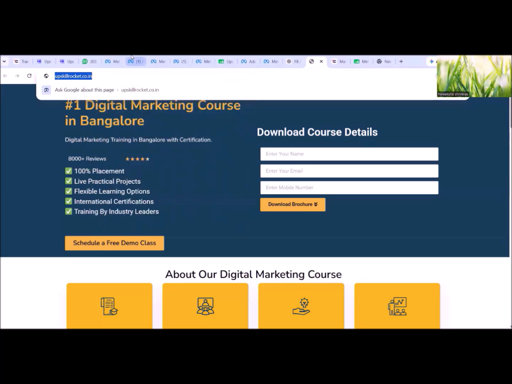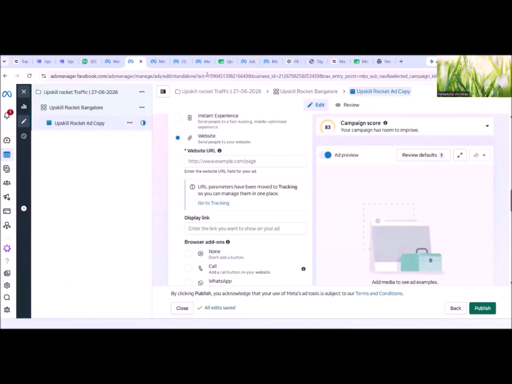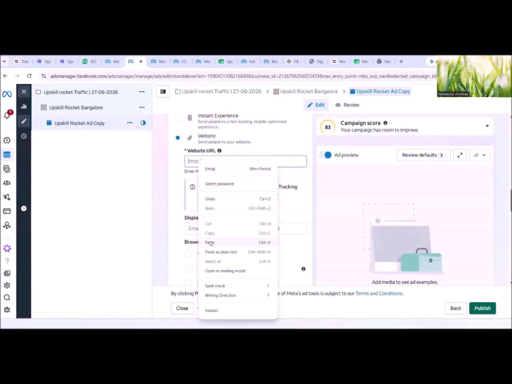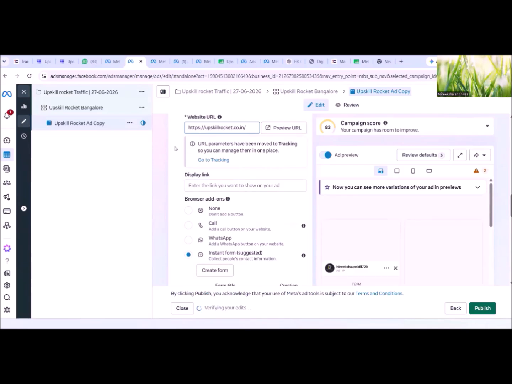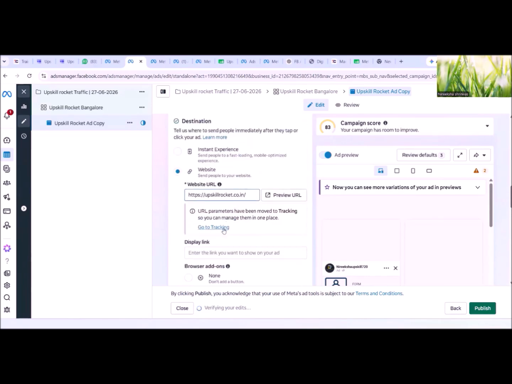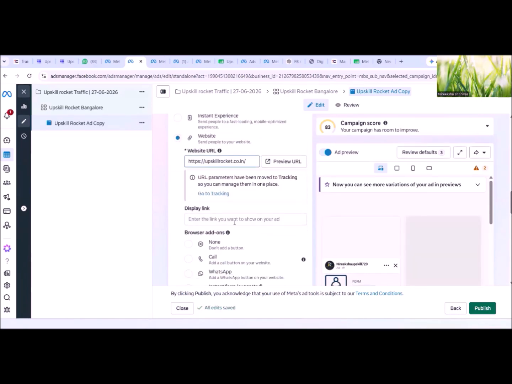Here under destination I'm selecting website, then I will paste the website URL. From now I'm doing the campaign for Upskill Rocket, so I'm using that website address.